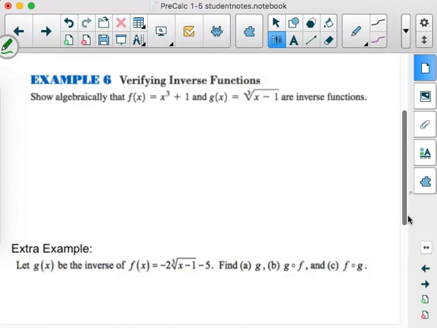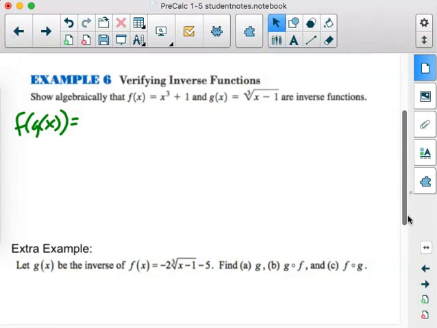Now, this is a really important step. You have to write down which way you're going to do it. You can't just dig yourself into the math. So you have to realize, hey, I have to show this in both directions, because composition is not commutative. It's not always supposed to work in that reverse order, but it's supposed to if it is a one-to-one function.